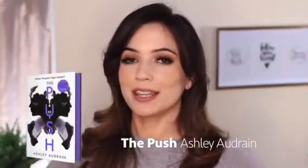It's called The Push, and I don't want to go into too much detail because it's one of those books that if you learn too much about it, it will ruin it for you. But I got this book and I flipped to a random page and read that page. That's what I always do whenever I get a new book, I flip to a random page, read that page, and then I go back to the start. I read a page in the middle and I was like, what is happening? And so then I went back and I read that book so fast. Yes, it's gripping and you can't put it down. I don't know about the ending as well. The ending was a bit like, oh damn. If you're looking for something to really just get you out of everything, give that book a try.